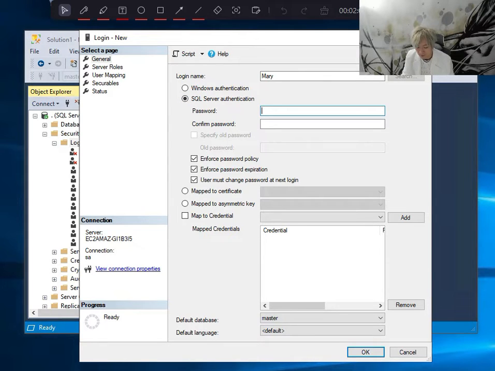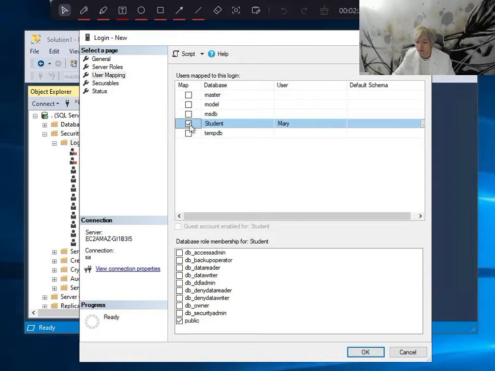Okay, so I'm using 123 exclamation at pound lowercase qwe uppercase QWE as this password. Okay, so the first step is to create such login, and don't forget to change the default database and user mapping, which means which database you want these users to have access to and what privileges these users can have on your database.